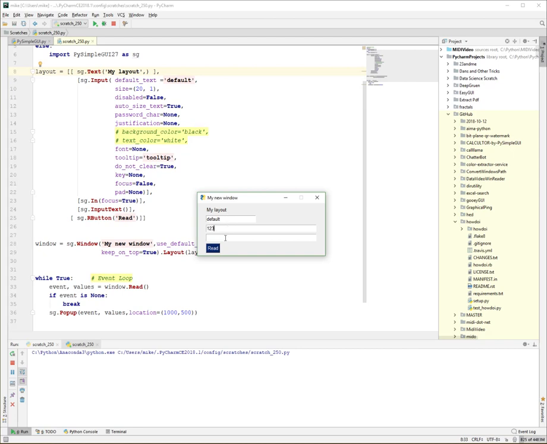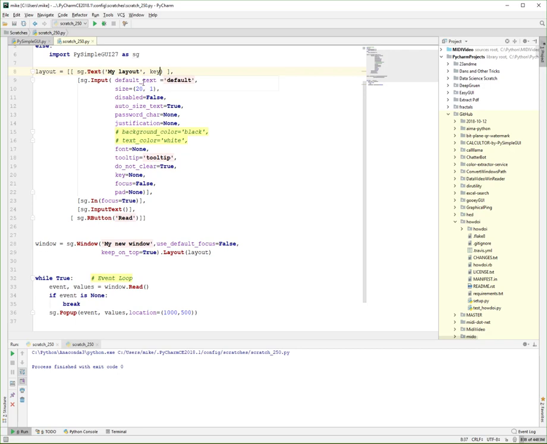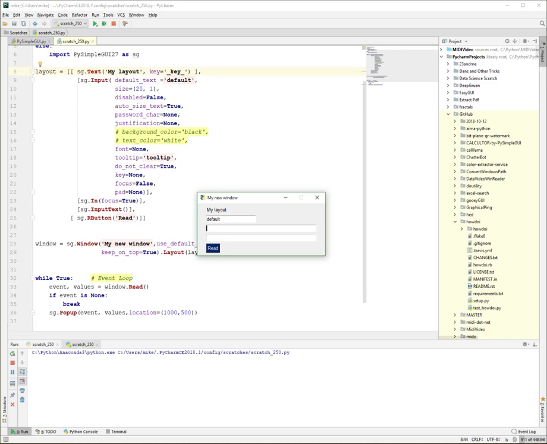If I put something in these, it will show up in the list, 1, 2, 3, 4, 5, 6, right? And it clears them, as you can see. If any one of these elements in your window has a key, like this text, then your return values for the window are a dictionary.